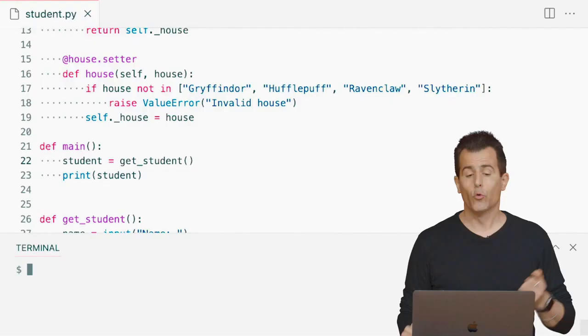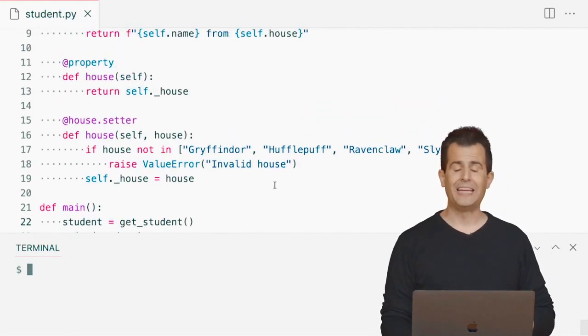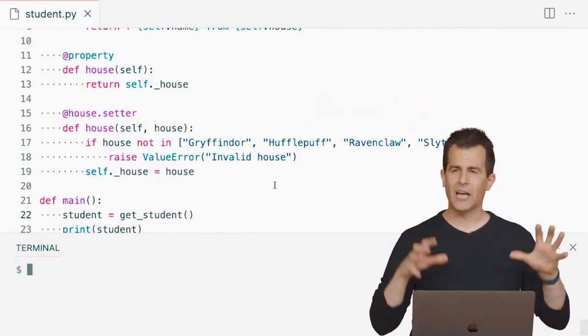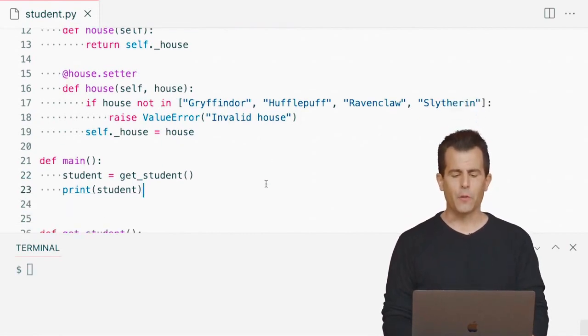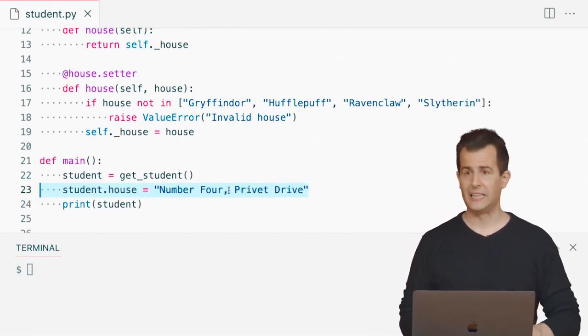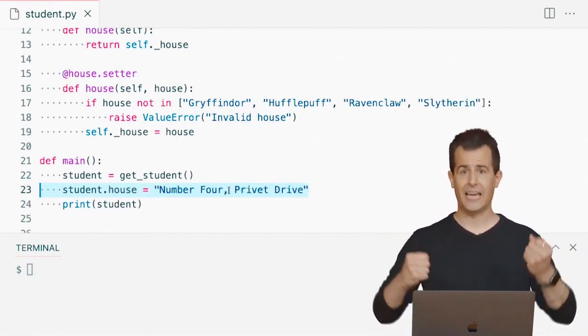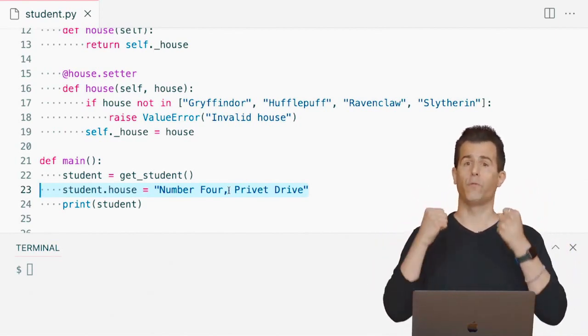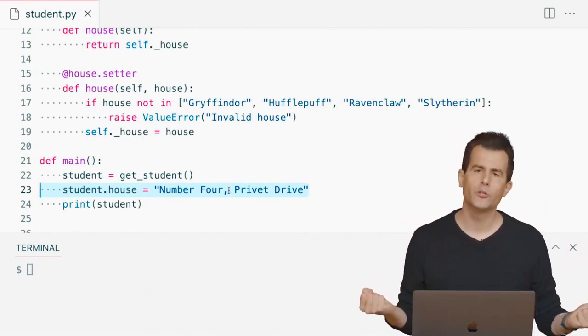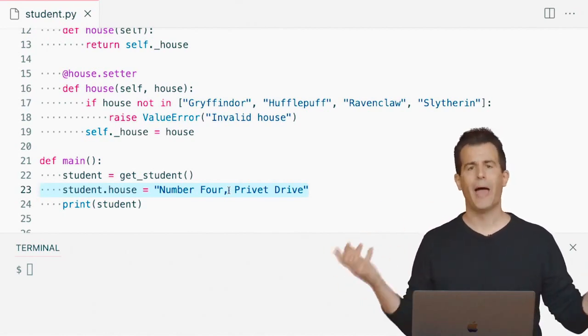While we are using getters and setters, it's just for the purpose so that we can define that function, that method, in our code. The reason that I'm going through the trouble of defining this getter or setter is because I want to make sure that programmers cannot do things like this. If I'm going through the trouble of validating the attributes for these student objects, I don't want you to be able to go in there and just change them at will.